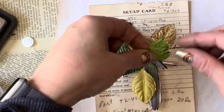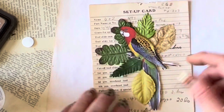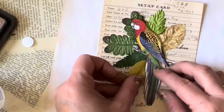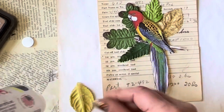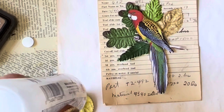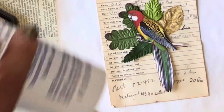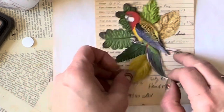I'm sure people have been doing similar things to this. I didn't really go on to check to see. I probably should have. Maybe I would have gotten some tips, but I just wanted to wing it. It seemed kind of intuitive. The hardest part is working with the vellum. I think you could definitely use a clear plastic if you wanted to really see these details well.